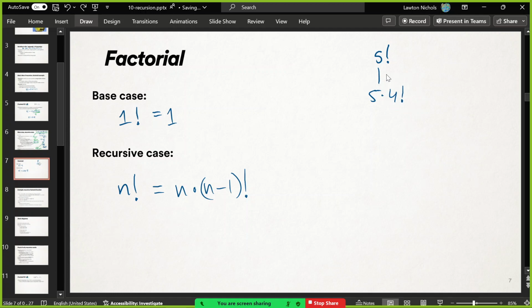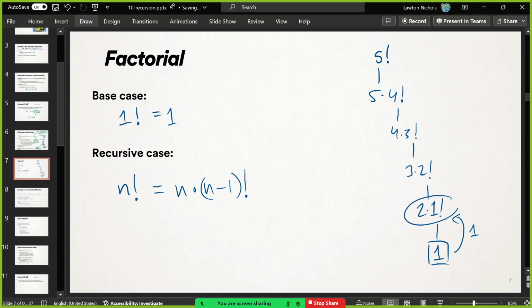And again, we can run the recursive case rule on 4 factorial. That's equal to 4 times 3 factorial. You see that? 3 factorial is equal to 3 times 2 factorial, running our recursive case rule. 2 times 1 factorial. And then finally, we hand off this problem to the base case. You ask me for the factorial of 1. Oh, the answer is immediately 1. And so that's your first answer, and then you just start giving that back. All right, my answer is 1. Give that back to whoever asked for 1 factorial.